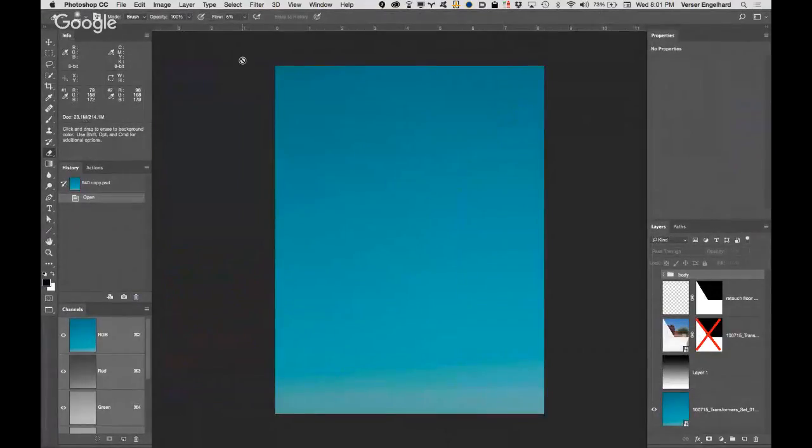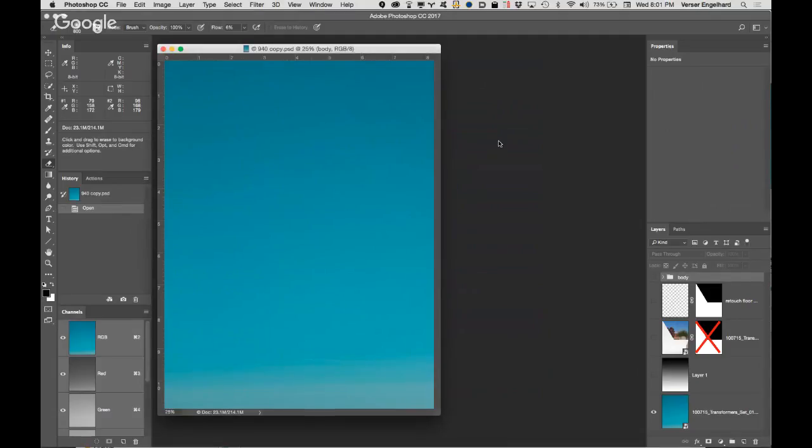So did everybody have this file open? Again, it's 940copy.psd, and when you open it up, it looks blue. That's basically what you should have in here. Great, thanks. All right, so everybody's got this, right?